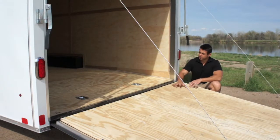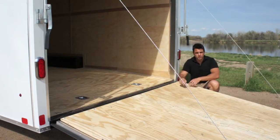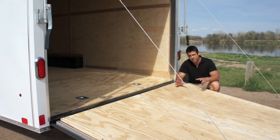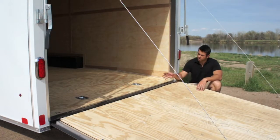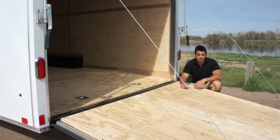Three-quarter inch plywood floor. Going into the trailer we've got D-rings — there are four recessed heavy duty D-rings set up to haul a car. The configurations of D-rings and different tie-downs are limitless, so depending on what you're using the trailer for, if you want to set it up for motorcycles we can do that, or if you've got a different style or shorter vehicle we can certainly set the D-rings up to accommodate.